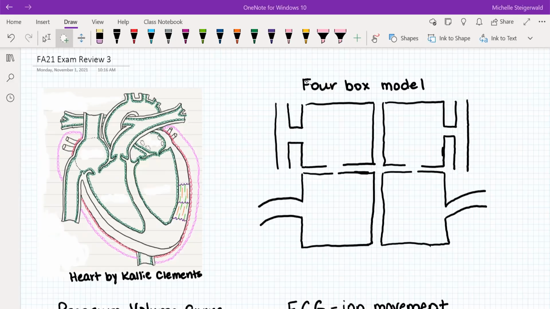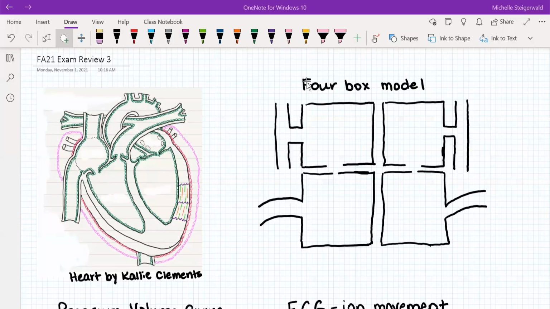All right, so we're going to start with the heart. That's where we started in this unit and went all the way through the immune system. With the heart, one of the things you need to know is the anatomy. Don't worry so much about that first history kind of lecture where we talked about fish and how we developed into these four-chambered hearts. Just recognize that we now have four-chambered hearts. They're essentially two pumps working in concert in order to get our blood oxygenated and then get that oxygenated blood out to the rest of the body.